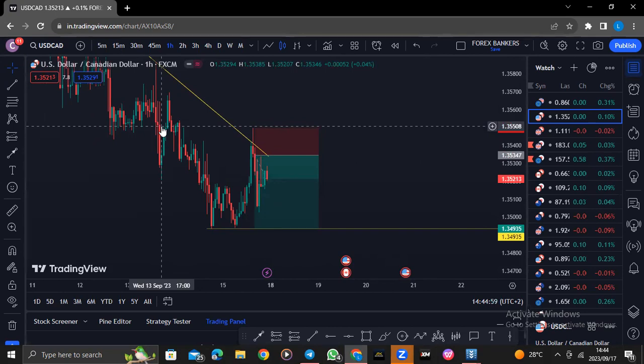Then what are you gonna do? You're gonna close positions, then you're gonna enter again. And when you enter, it hits stop loss, and then you lose. And then you enter, and then it goes like that, guys.